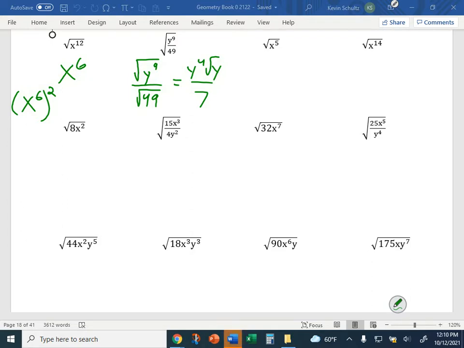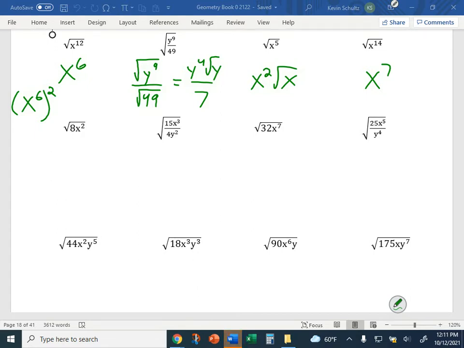Root of x to the 5th is up there. We already did that one. Root of x squared, x squared root x. And root of x to the 14th, anybody? Good. X to the 7th, yeah. And I think this is where we left off here. Actually, I'm pretty sure, right around here, because we started talking about what do you do when you've got more than just a variable, when you have a coefficient there also.